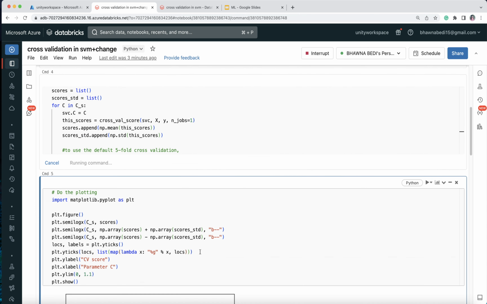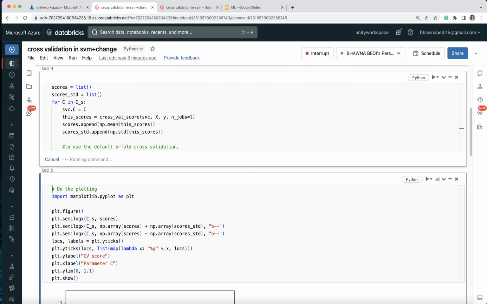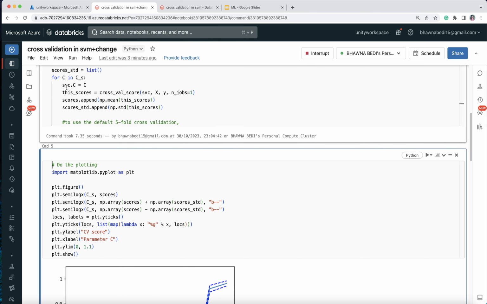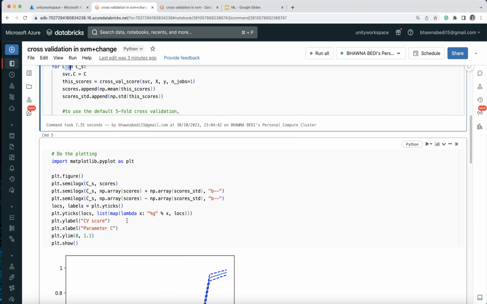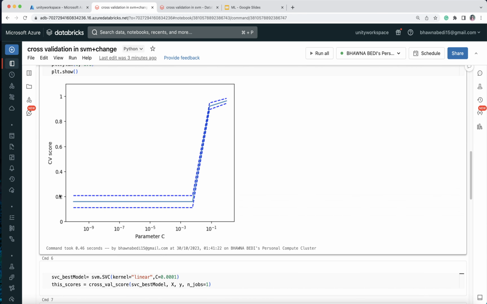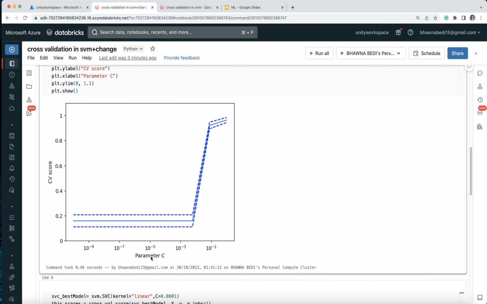So let me simply run this. Once I run this, you will see what I'm trying to do. I'm trying to plot these scores, the cross validation score, against the parameter C that we have given as an input.